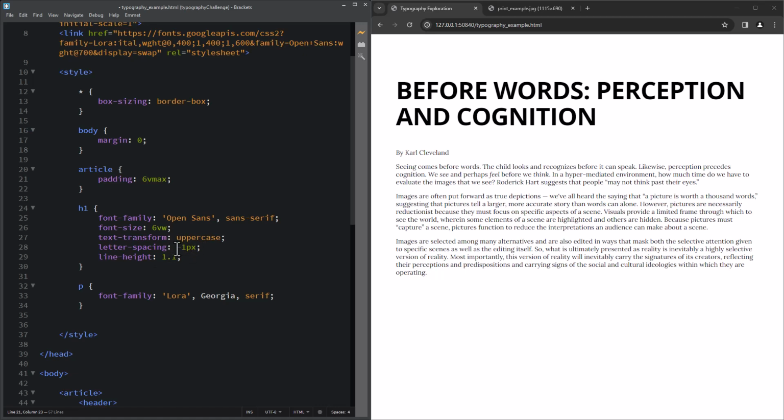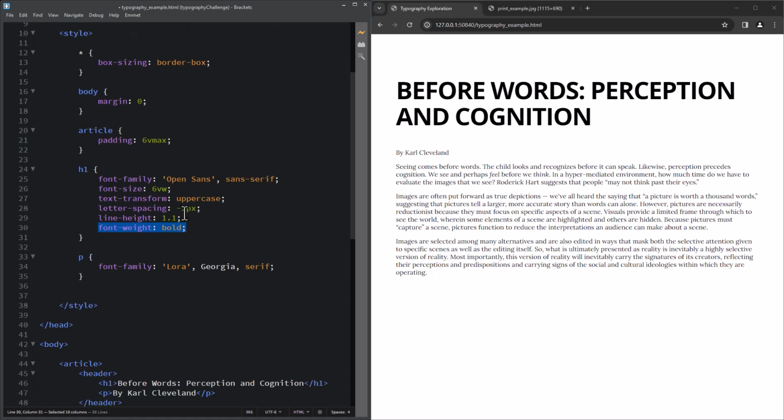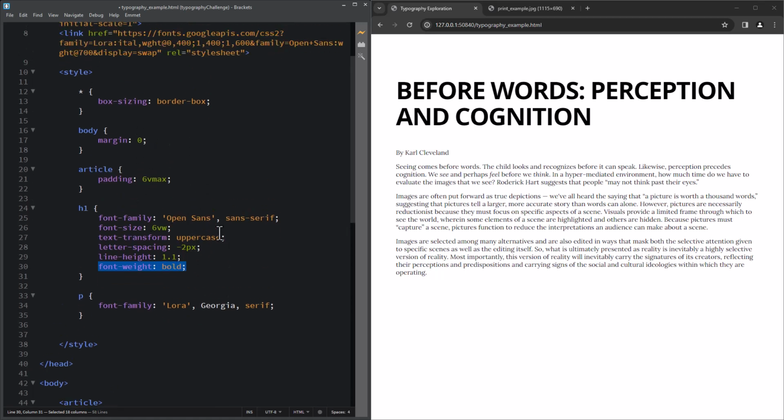Okay, I actually think I'm going to make my letter spacing just a little bit tighter. It gets a little loose at that size with these all caps. And then one other thing is that I might define my font weight. I'm actually only getting one font weight, the Open Sans 700 that I've brought in, so that's a bold font weight. But I'm going to define that specifically to make sure that that's true. If I'm using a CSS reset or defaulted to a different font, I want to make sure that that's in bold there. So I'll add that in.